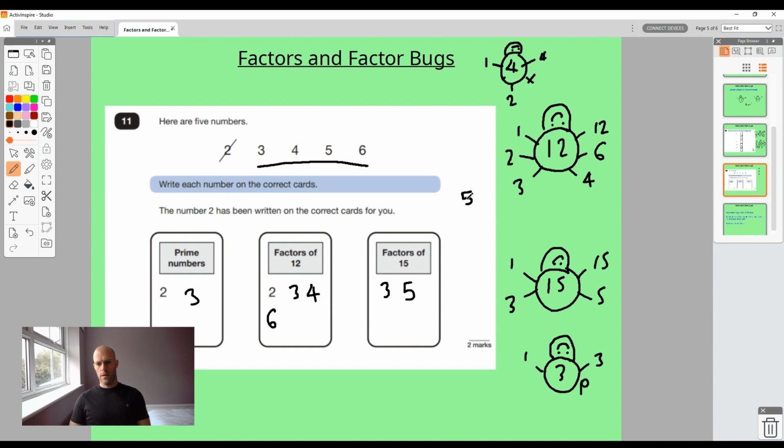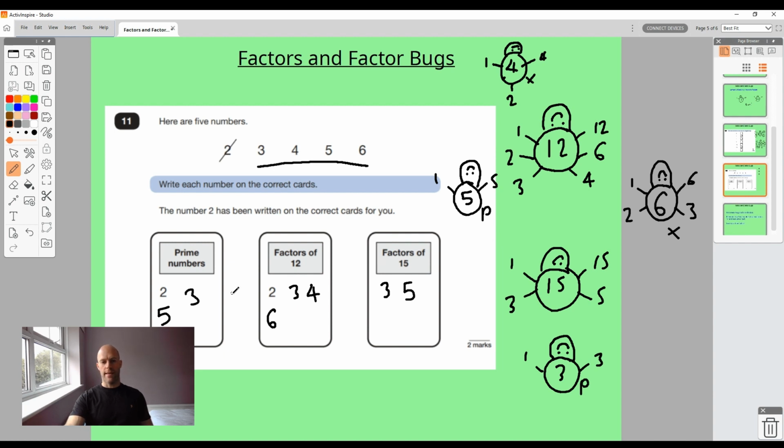5, draw him in here. Always take the time to draw a smiley face. 1 times 5. 2's not going to do it, 3's not going to do it, and 4's not going to do it, so we know that that is a prime. And then we should know that 6 isn't a prime, but by this point we're just enjoying drawing factor bugs so much that we're going to do some more. 1 times 6, 2 times 3. That's everything. It's got 4 factors, so it is not prime. We have our little smiling happy army of factor bugs there.